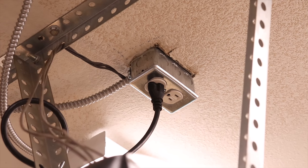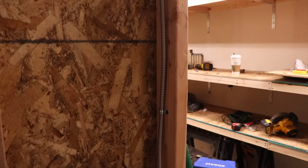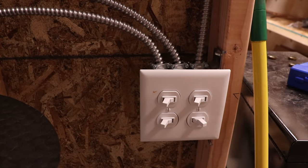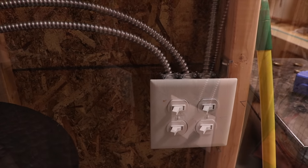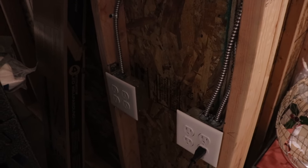I went through and finished the rest of the electrical. Like I was saying, not the most exciting thing to watch on YouTube, but it had to be done to pave the way for putting our lighting in, hooking the DCC back up, and getting some of these things moving here on the layout. Let me show you quickly what I got done. Up above, I've got the handy box extension where I dropped the outlet down, then ran the power and switch leg out of that down the wall to the switch banks. This switch right here — turn it on, turn it off — that turns the garage door opener on and off, and it works really well.